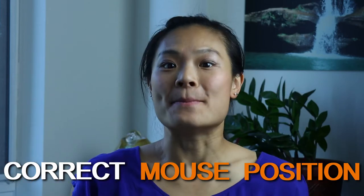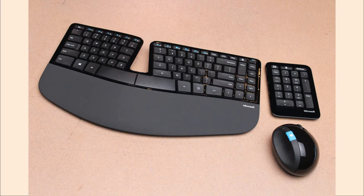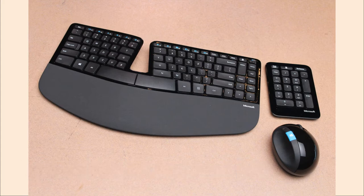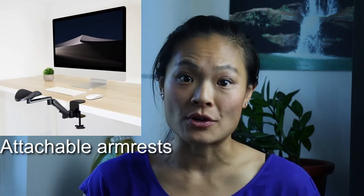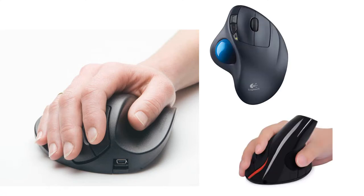So what are some things you can do for yourself? First and foremost, correct the mouse position. The main thing is you want the mouse close to the body and your elbow needs to be supported. There are keyboards that don't have number pads attached so that the keyboard is smaller, allowing you to bring the mouse closer. If you still need a number pad, you can attach that separately. There are also mini keyboards with all the keys included, just in a smaller format so it leaves space for the mouse beside it. Use a chair with armrests, and if you don't have room for armrests, there are armrests that can attach to your desk. Experiment with different types of mice if you are doing a lot of clicking — different mouse designs will have the hand in different positions that may be more comfortable for you.